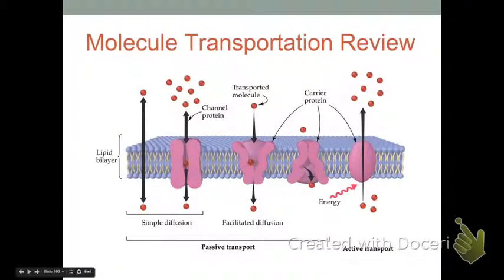So here's a review of all the different types of transport we've talked about. We have simple diffusion. Molecules can easily pass through the cell membrane, like oxygen, which is small enough to fit through the cracks. So oxygen and carbon dioxide all easily fit through the cell membrane. Now, it's been recently studied that water actually has a hard time getting through, because water has a slight charge to it, so it gets through slowly.